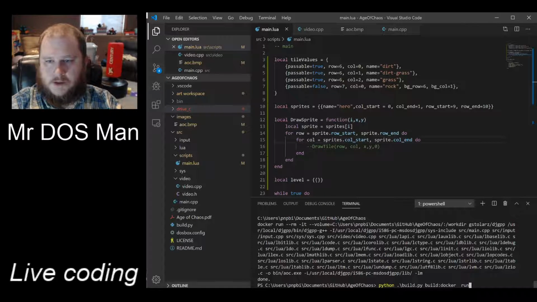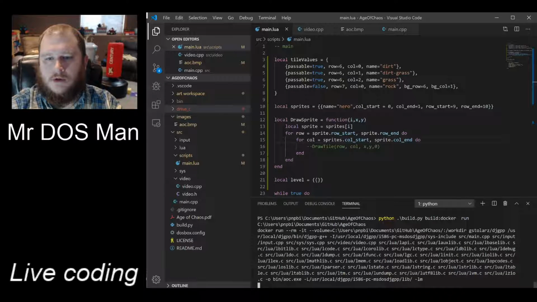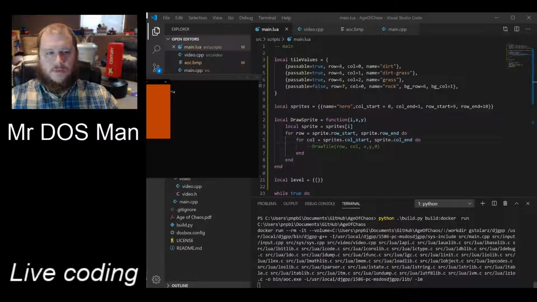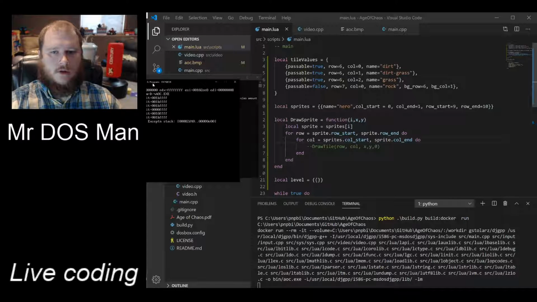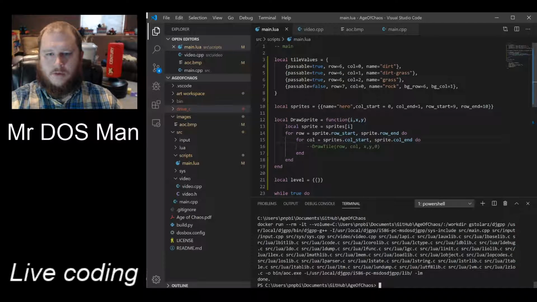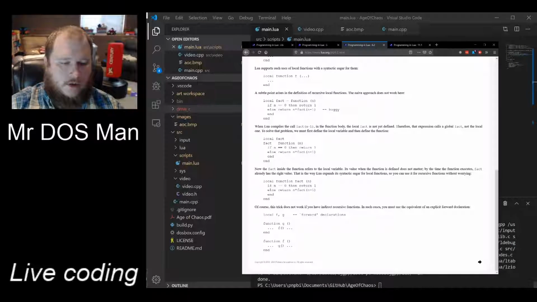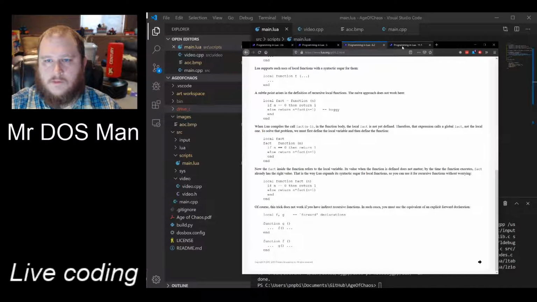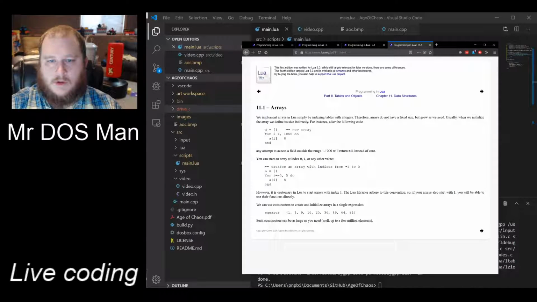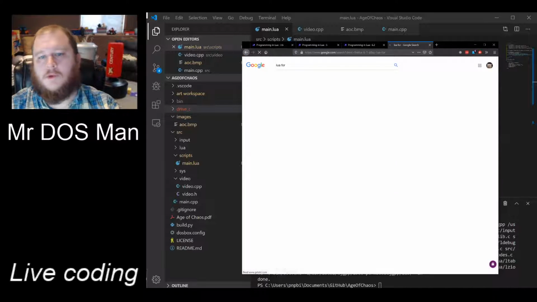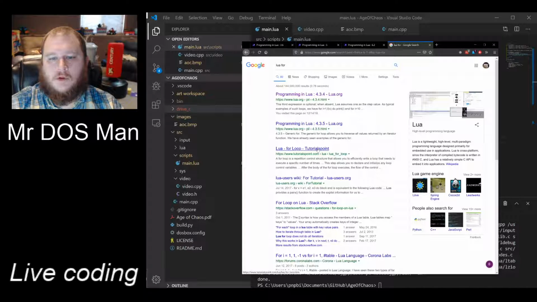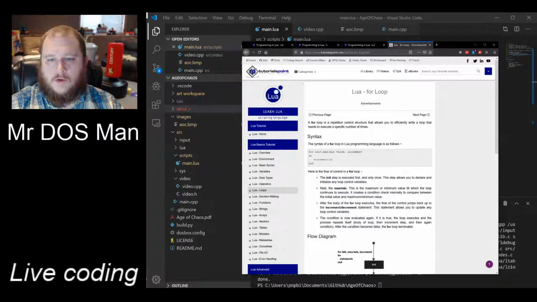I don't know if that'll fix it, because it should do it anyways, but nope, so there is something wrong with my for syntax. For init, max and value increment.